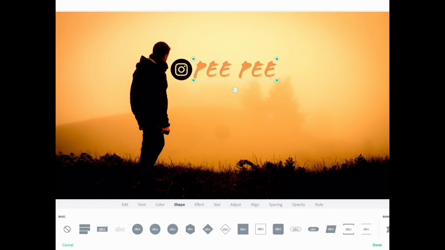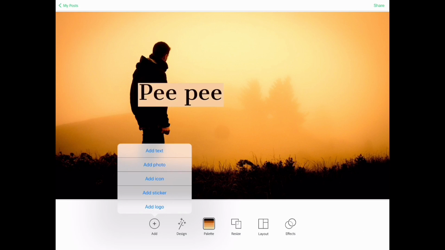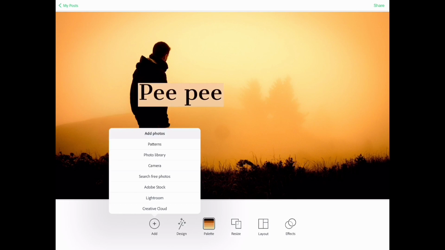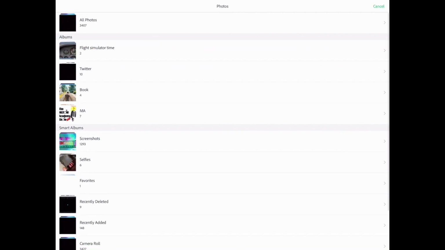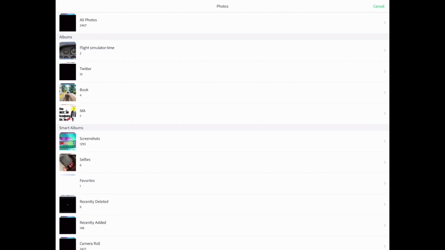So how you do it, it's up to you. I'm just showing you how I got here. What you do is up to you. You can add text, modify it. Also, you can add images, add logos, whatever. What I do is I add a photo. So go to add photo, go to the photo library, and I have all these different photos saved to my photo library under different albums.